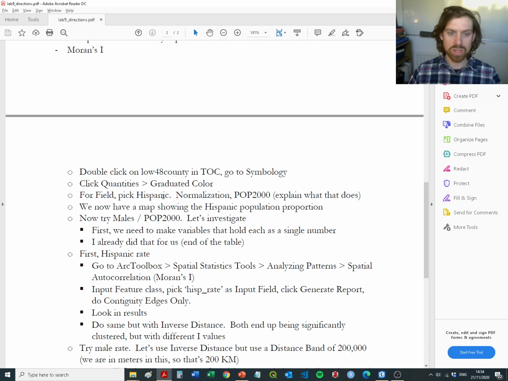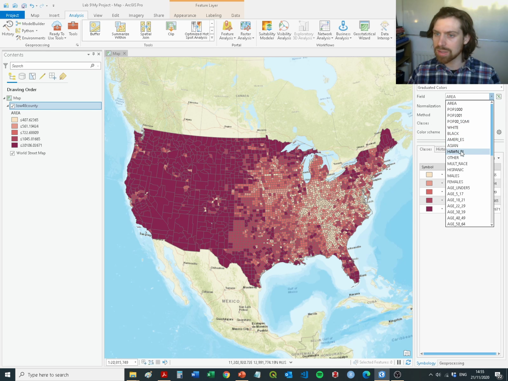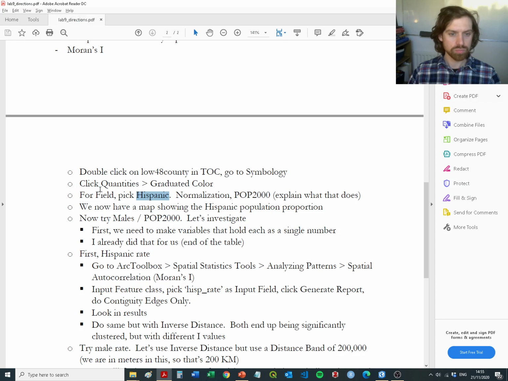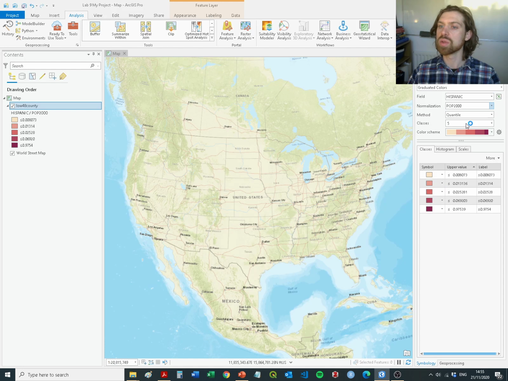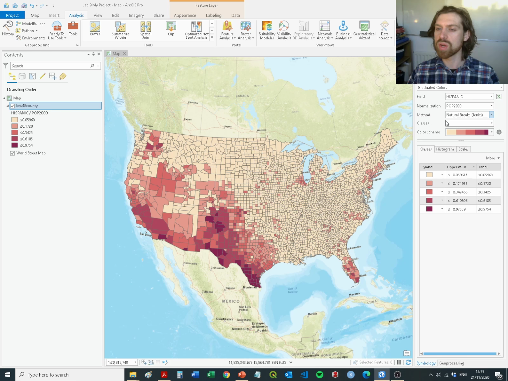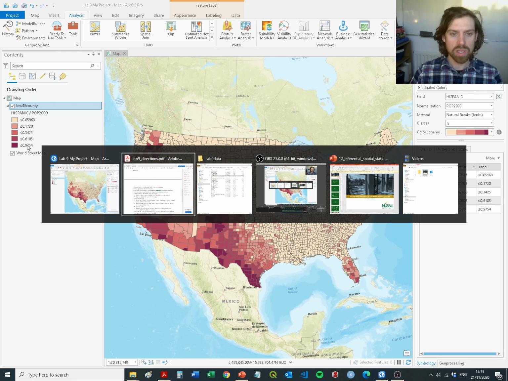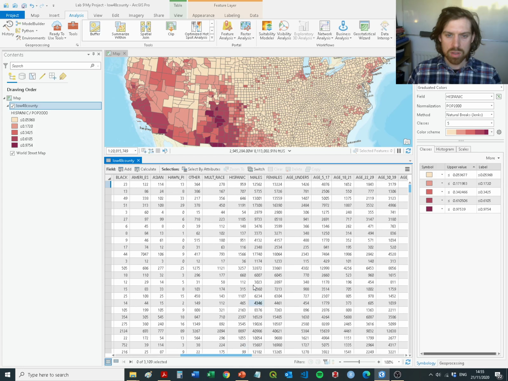Now what we want to do here is first we want to look at Hispanic. Okay, so we're going to go in and look at one of the racial demographic indicators. So up at the field level, run down and look at the Hispanic level. And then also we can normalize against the population rate for the year 2000. Okay, great. So now we've basically said, give us the number of Hispanic people. I think actually this is a percentage value. Let me just check that in the attribute table. Always good to know your units. No, so these are raw numbers.